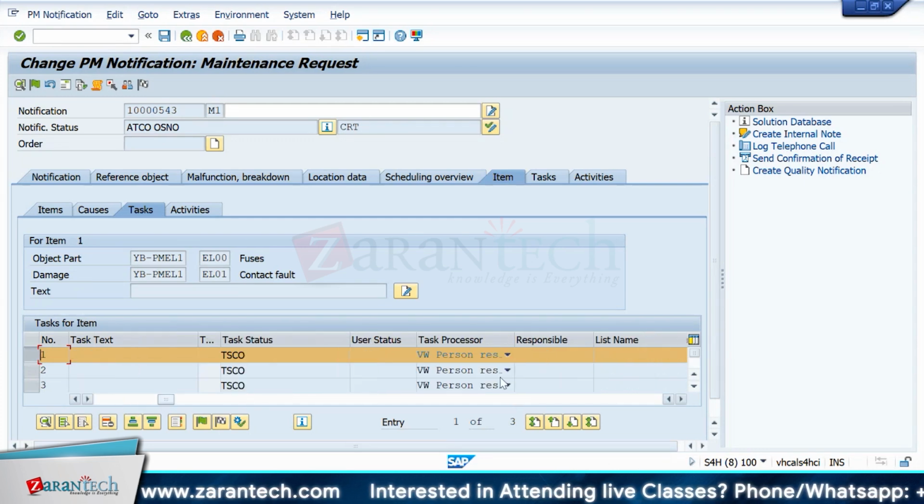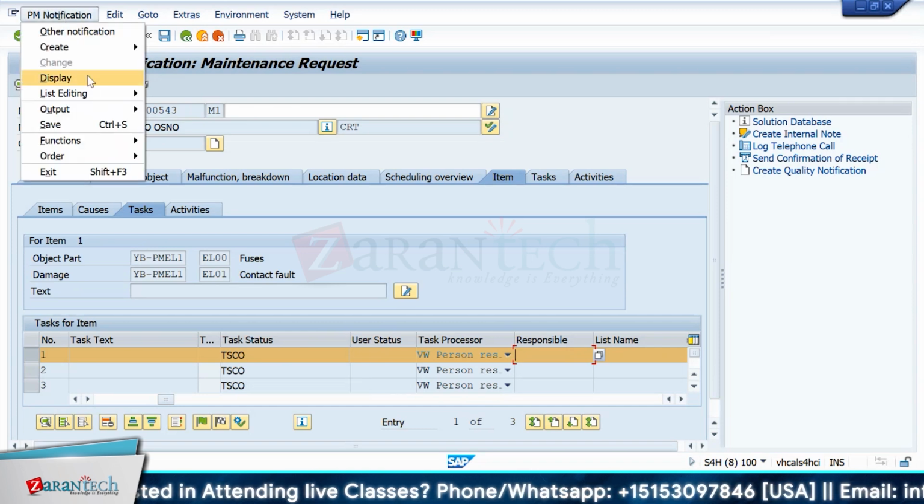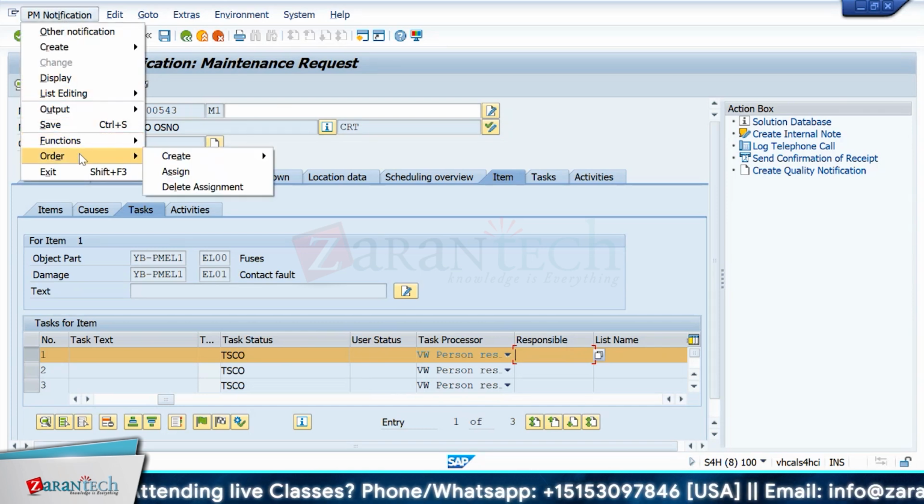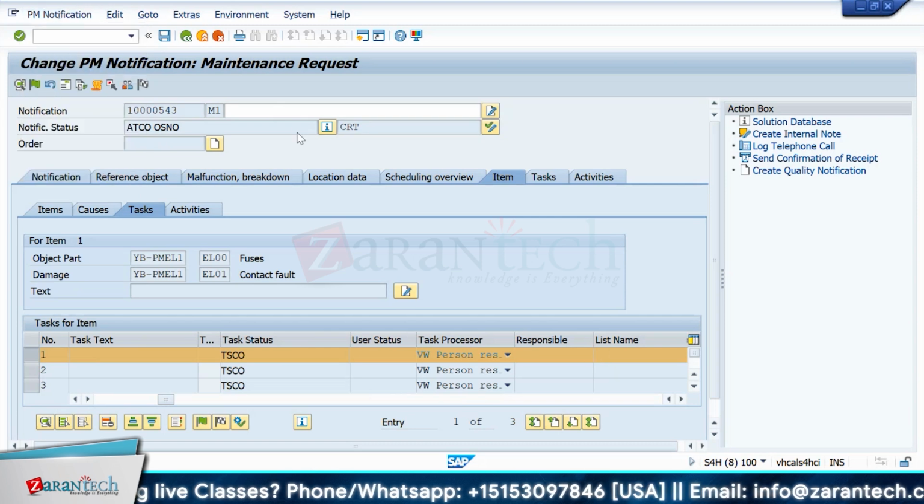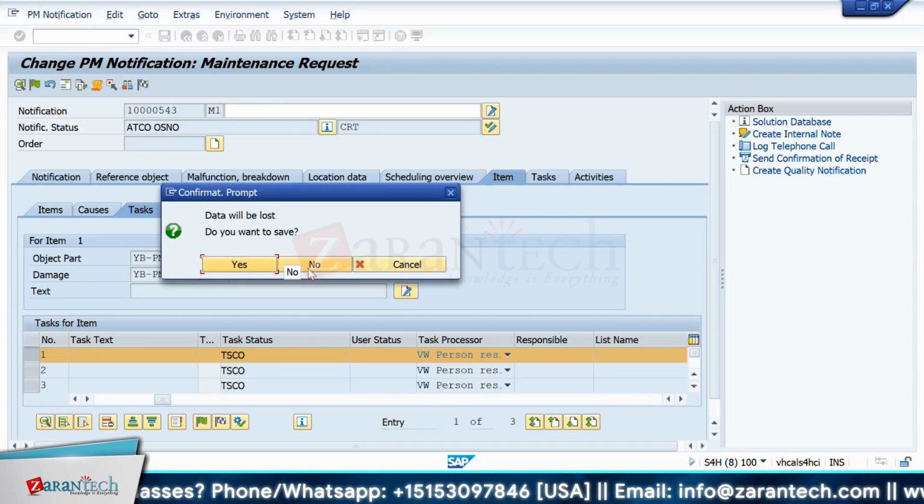Do we have to do this task by task in maintenance, the notification request, or can it usually be done together? Like if there are 4 or 5 tasks, you will release them together. It is to be done based on a notification. It cannot be for multiple notifications at the same time. However, it could be done in a different way. Like you have 10 to 15 notifications and you have assigned one technician to all of them, and that particular person will be working on all those notifications at the same time.